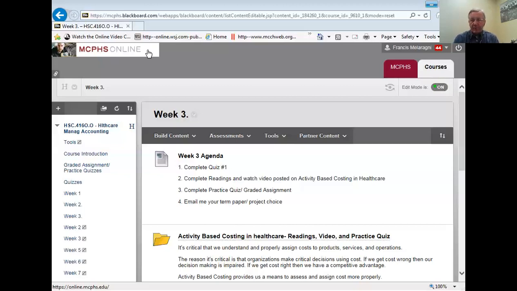It's not just for-profit organizations. It can be nonprofit organizations, it can be service organizations, manufacturing organizations, it can be merchandising operations. So any organization has to understand their costs so they can make better decisions. And that's really what we're after here, helping our organization make better decisions. And so one of the key roles in the managerial accounting world is to understand cost. If we understand cost, then we have a chance to make better decisions. So that leads into the whole discussion about activity-based costing.